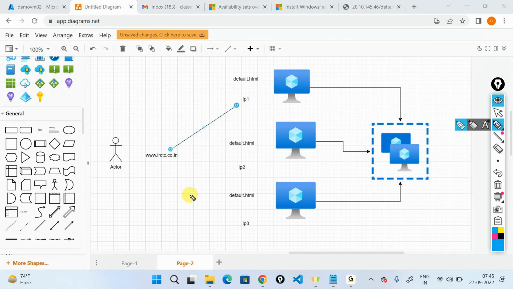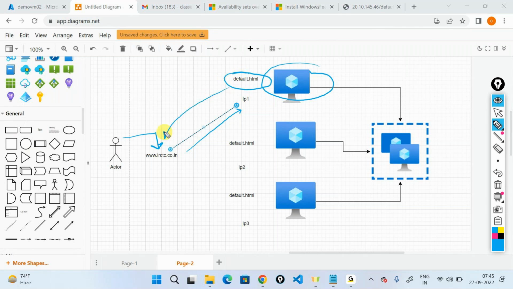I, as a user, go to irctc.co.in. This diverts me to IP1, which is a virtual machine running in the background that has the default.html. It gives the content to the browser, and I'm able to book the tickets and do all these things. Now, for argument's sake, let's say that the machine running against IP1 is down.